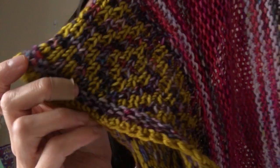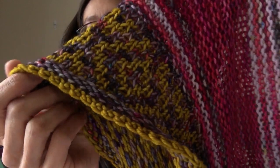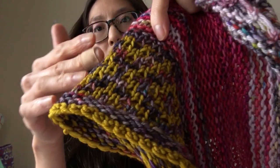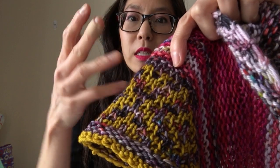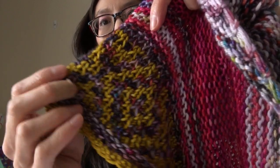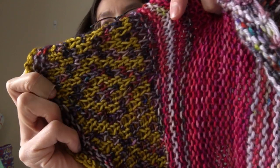The difference between mosaic knitting with the slip stitches as opposed to color work like Fair Isle stranded knitting is there's a little bit more texture, so it's not as flat. So the yarn and the pattern lend themselves to some shadows from each stitch. And I feel like because it isn't as smooth, then you need to have even higher contrast than you would in Fair Isle knitting.